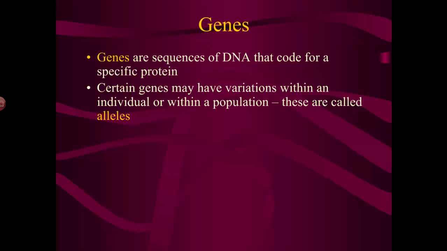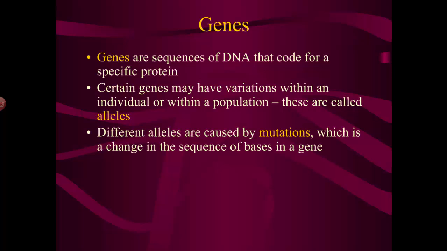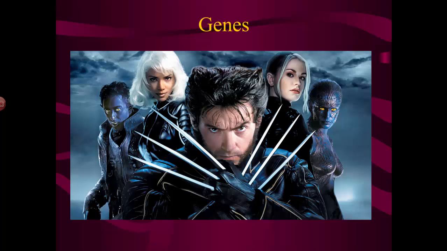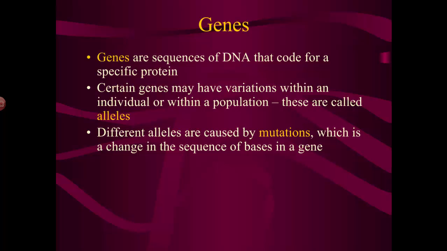You, within your cells, have two copies of every gene, and those two copies may not be spelled exactly the same — because one came from mom and one came from dad. As long as they're spelled relatively close to one another, you should be fine. The misspellings or changes in spelling are caused by mutations. A mutation is when you change the sequence of bases in a gene. There are different types of mutations we're going to talk about, but they all change the sequence of bases in a gene.